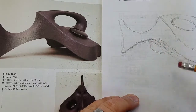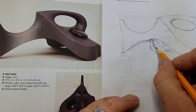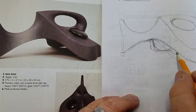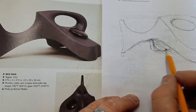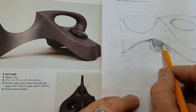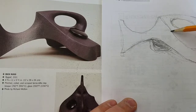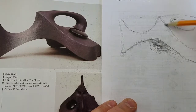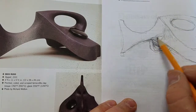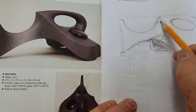So let me get rid of some of these. Again, they're confusing me. So I'm going to come over here and do this, and I can just kind of darken this one in and darken this line here. Now this is all going to need to be pretty shaded anyway, so a lot of those lines, so I can see that's in shadow and underneath, and then I can indicate some shading across here, just a little bit of that indication of shading.